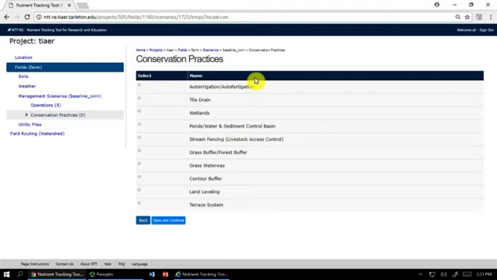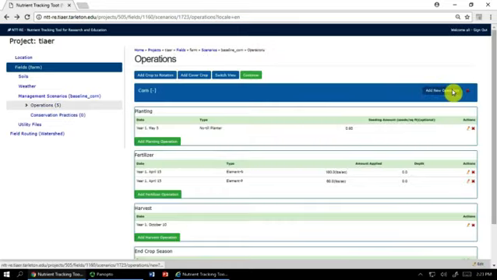So the first thing you see is auto fertigation and auto irrigation. There are two ways to put irrigation in this program. One is manual, where you go ahead and put the date you applied water and how much you applied. You go back to that last page, which is going to tell you, as one of the operations you can add, it would be add the new operation, which is going to be irrigation.